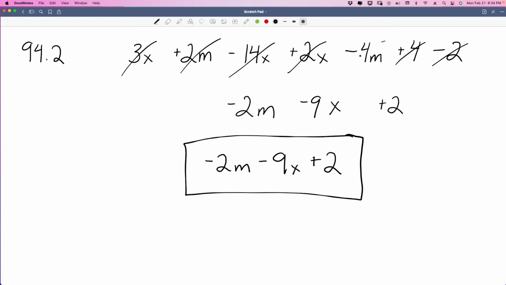All right, so that is how you combine like terms within an expression. You make sure that if there are any constants, which are just whole numbers, we combine them. Then we look for terms that have identical variables. And it wasn't hard in this type of expression because each one only had one variable. But we will get to a point where they have more than one, and you're going to have to match them exactly. But for now, this is all we have for lesson 94. I'll see you in lesson 95.